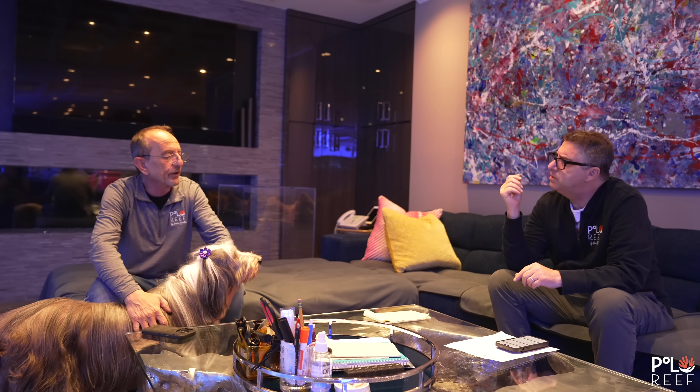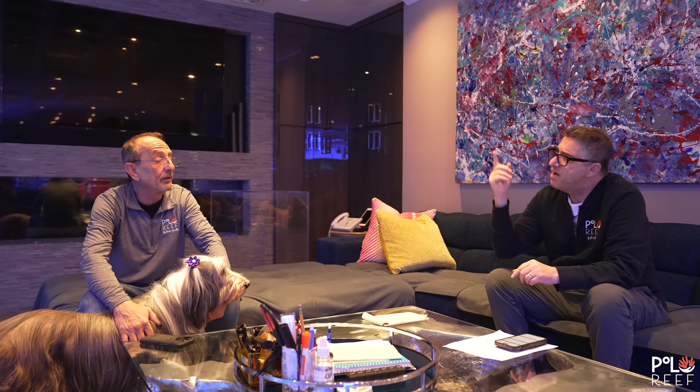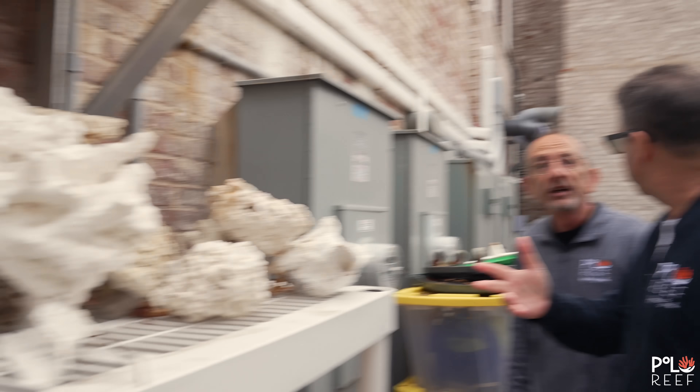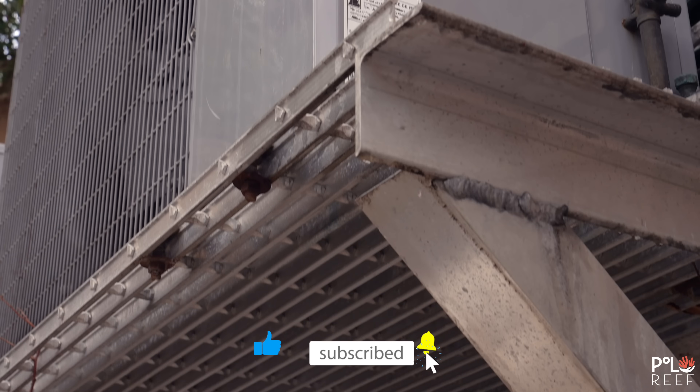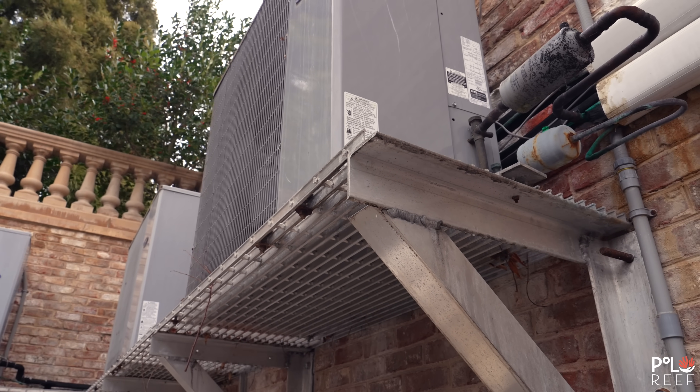Joe is confident that the introduction of copper was coming from the rock. The rock in the 280-gallon system had the highest proportion of rock relative to water volume across all systems — and with no sand, there's nowhere for the metals to precipitate. The team declares it taboo rock and says they need to start over, testing rock samples in bins with ICP to get answers. With rocks as the prime suspect, the metal hunt continues into 2026. Stay tuned for future episodes to see the results.